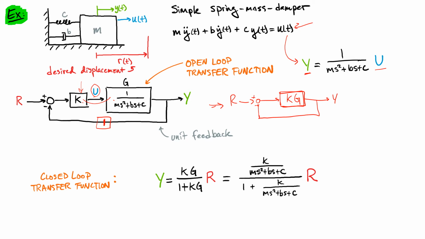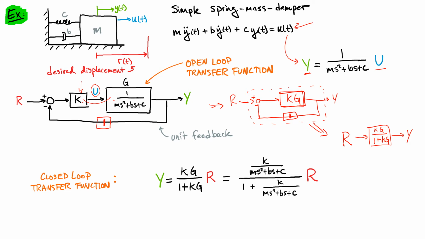Now we're going to use our identity that allows us to simplify the feedback diagram part of this. So now we're going to convert this into something where we just have the reference going in to a block, and what comes out is Y. So now think about essentially creating a collapsed version of that, and the transfer function that represents that is the top line KG over 1 plus KG again. And that's again because we have this unit feedback right here.